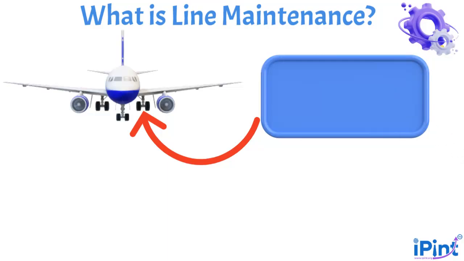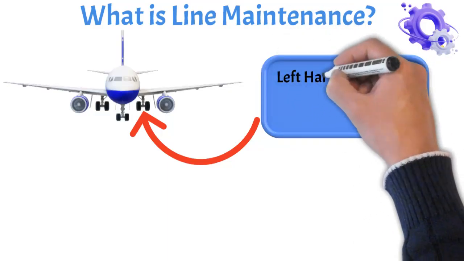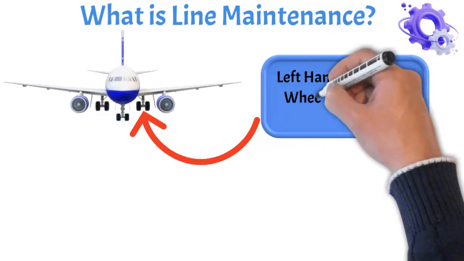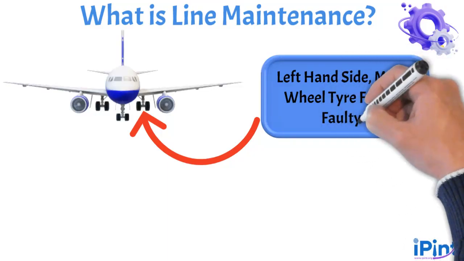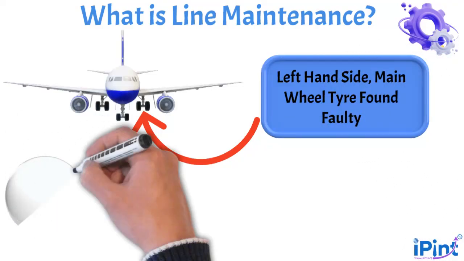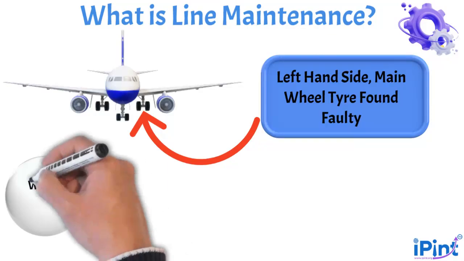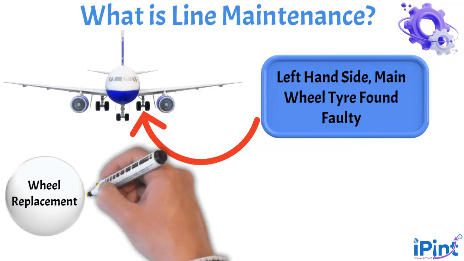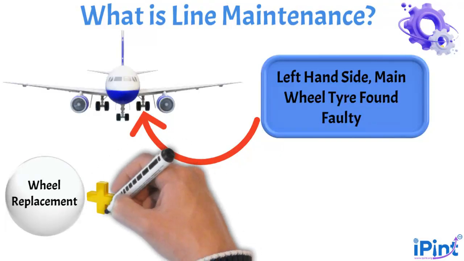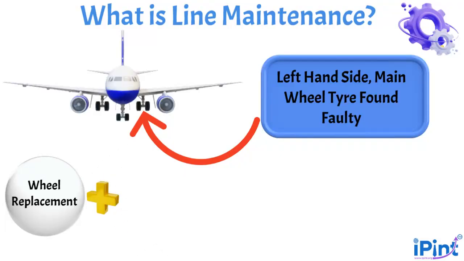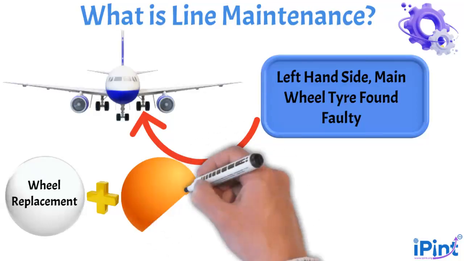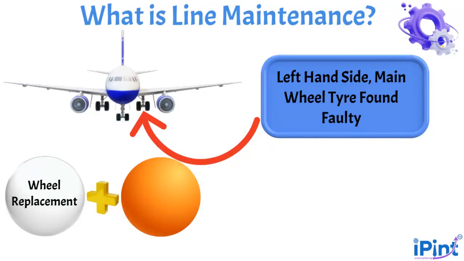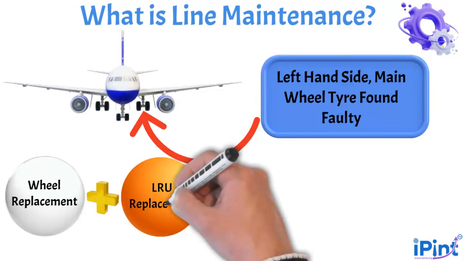After landing, when the aircraft maintenance engineer did an aircraft inspection, he found that its main wheel tyre had worn out beyond the limit and needed immediate replacement. It needs a B1 category engineer to perform the wheel replacement. At the same time, the pilot reported an avionic-related defect, which needs to be addressed by the B2 category engineer and needs line-replaceable unit (LRU) replacement.